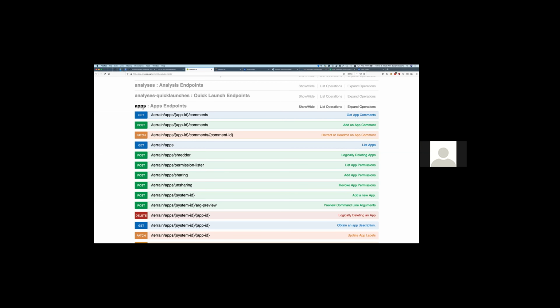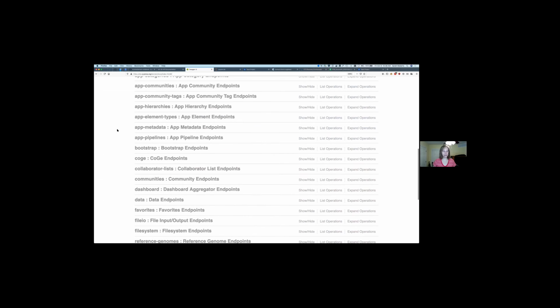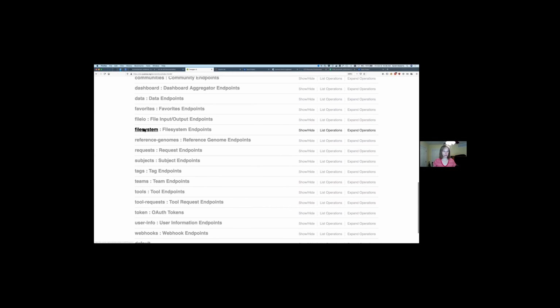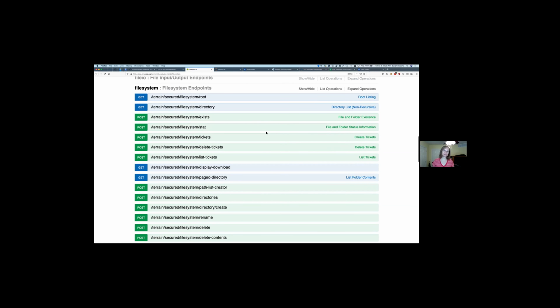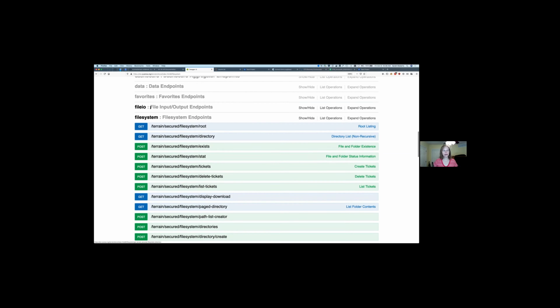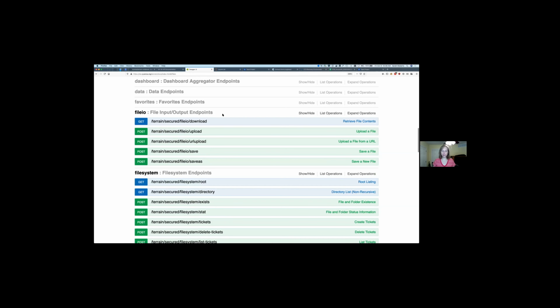We have a set of endpoints in here called Terrain File System, and these provide things such as directory listings, checking to see whether or not a file exists, and so on. And there's these file IO endpoints, which allow you to upload and download files to the data store. And you can also use the iCommands for it, but you have to shell out in order to do that.